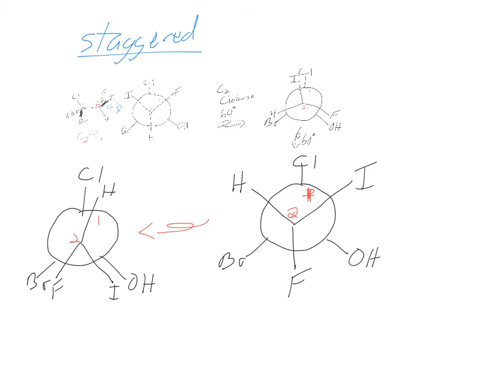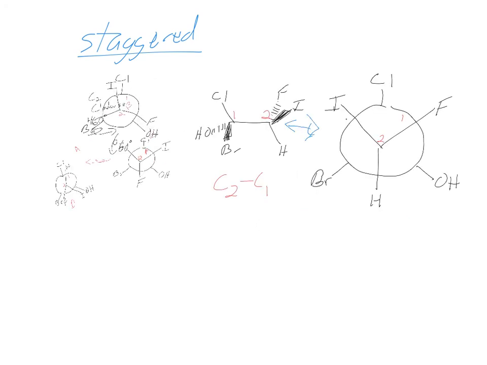Someone could ask, well, which one of these is the highest energy one? I have a favorite right now. So if I labeled these A, B, C, and D, the highest energy one is certainly going to be one. It's between two of them. It's between B and D because they're both eclipsed. And then I would say B is probably higher energy because iodine and chlorine are pretty big. I mean, I don't know for sure. It's not that I just made this up off the top of my head. Br and fluorine is bad too, but you know, I and OH isn't great either. So obviously it's between these two. You want the biggest things away from each other.